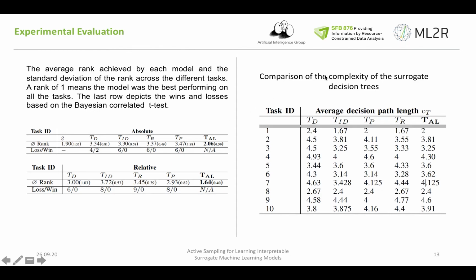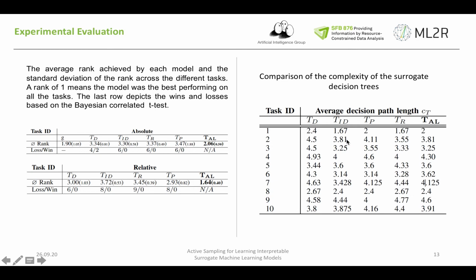The remaining trees also have a higher number of significant losses against our tree. We also suggested to compare the complexity of the different surrogate decision trees. This is our surrogate decision tree. This is the tree used as a reference model. You can see that we have either a lower or a similar rank, and this is stated by our selection criteria. In some of the cases, we slightly exceeded this rank, since in the last iteration, the last added sample resulted in exceeding the complexity of the reference model, and from that sample we stop iterating, for example in the 6th and the 9th cases.